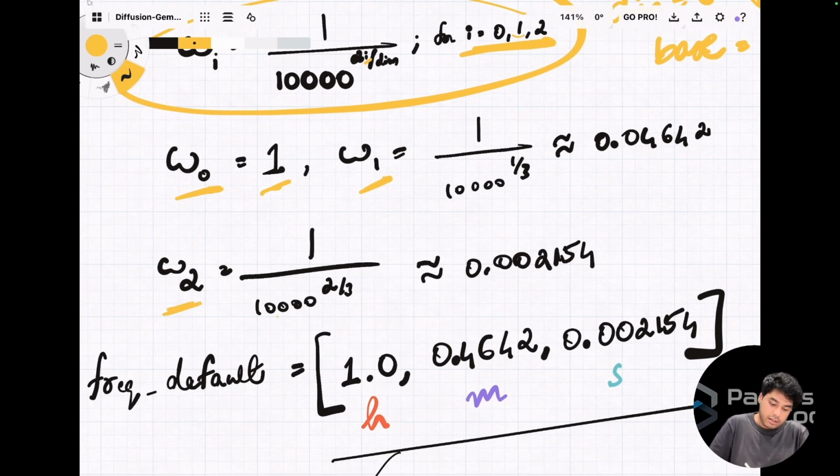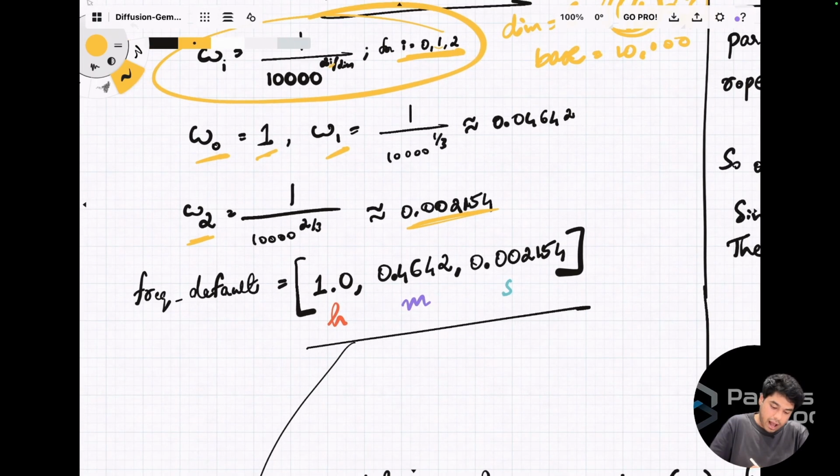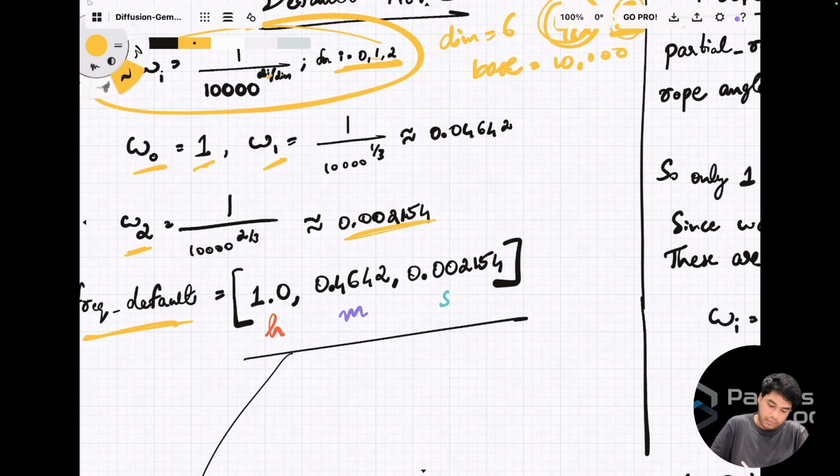Omega 2 is, again, you substitute i of 2 here, and dimension is 6. So 2 2s are 4, 4 by 6 is 2 by 3. So 10,000 to the power of 2 by 3, and we get something like this. So now we have 3 frequencies with us. We have 1, 0.4642, and 0.002154.